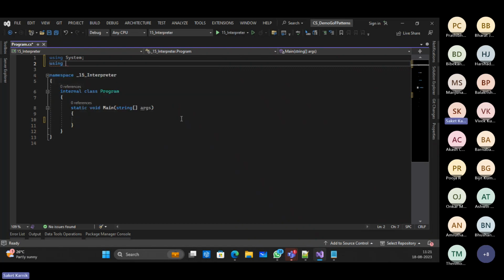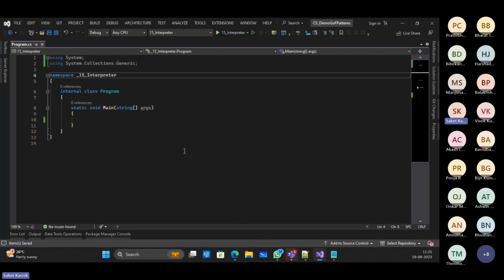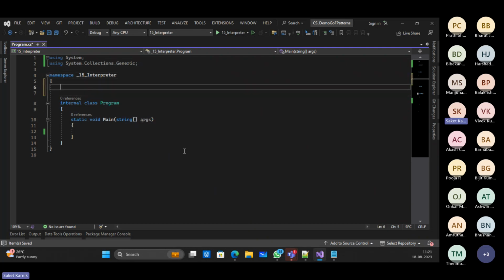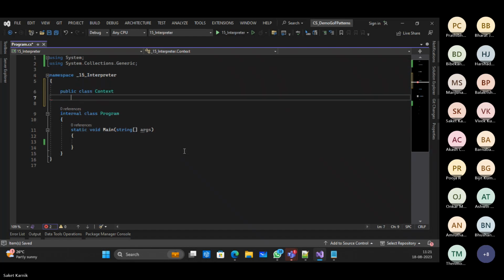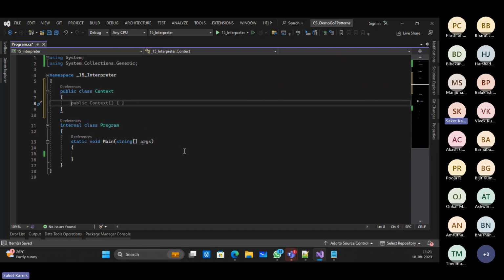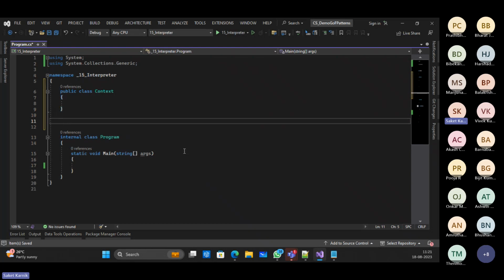So I'll go for importing system.collections.generic. Okay. And then some series of classes starting with the user provided context. So first of all, I have the class context. For simplicity, I'll not put anything into it. I'll just keep it blank for now.